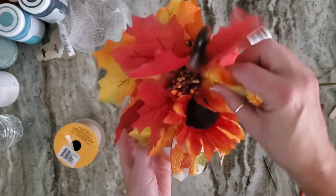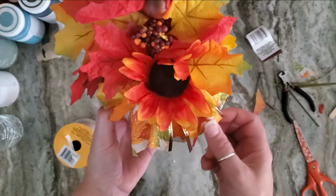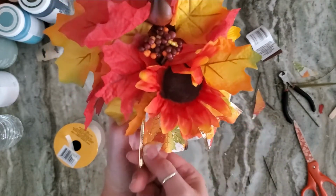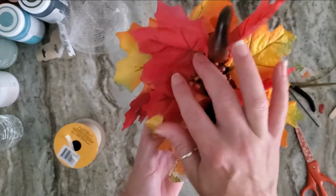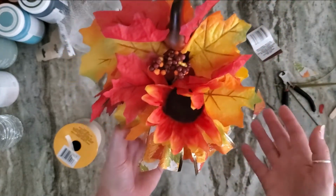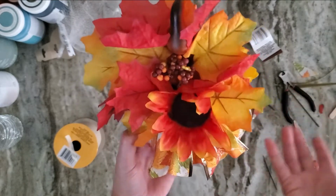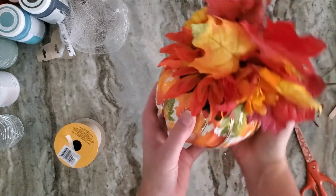I really like this. I just love the effect that it makes, and it really is kind of simple. And it's pretty cost effective. It would be a cute gift. It's just something cute to put on the mantle. I know there's a lot of neutral colors going on, but I love fall. I love the colors of fall. I love when the leaves turn. So I just wanted to do something bright and cheery.